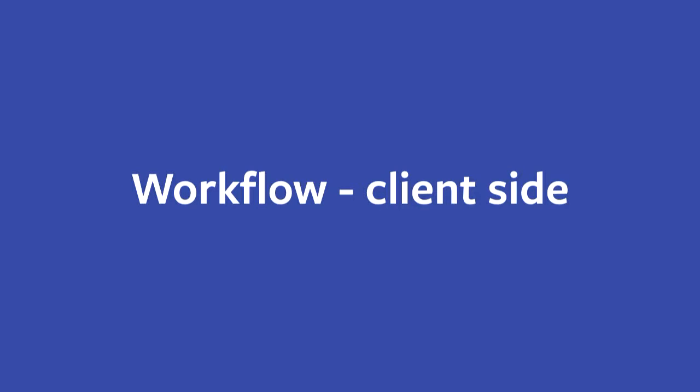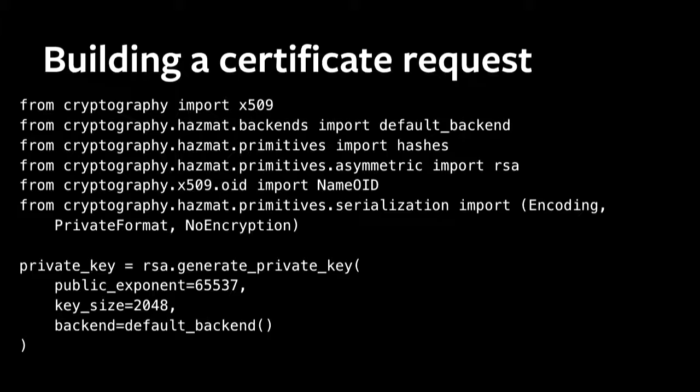So I create a private key, I create a certificate request that's signed by my private key, and I send that to a CA. How can I do that programmatically? If I build my own CA, I need to build my CA client as well, because I need to run the client everywhere. So my client would look something like this. Lots of imports. I'm using all of them in the next page. So I want to focus on that.